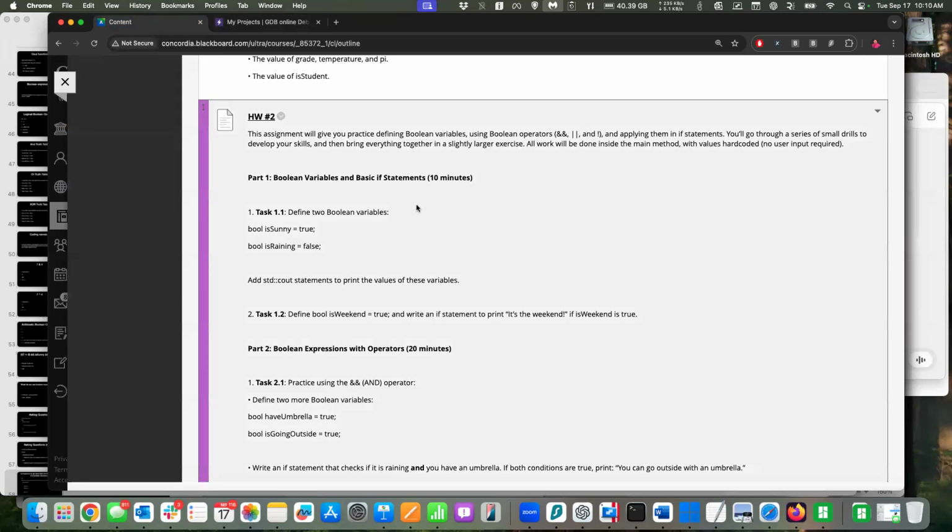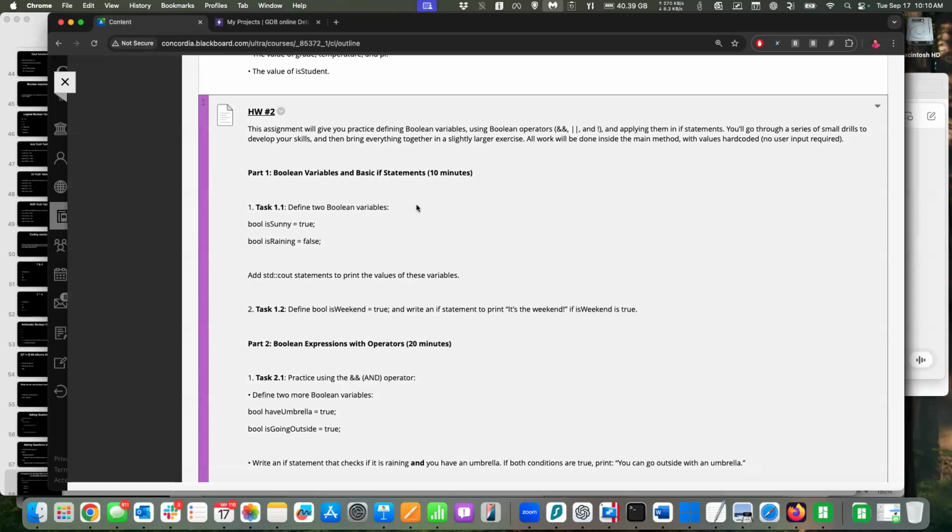All right, so here's homework 2. We're working with Boolean variables and if statements, practicing these things. Keep in mind that all this stuff is going to come together. We're learning about tools. You can think about this like we went to Home Depot and bought a bunch of tools. We're looking at the instruction manual and practicing using those tools so that we can now apply them to a real project. That's what we're doing right now.